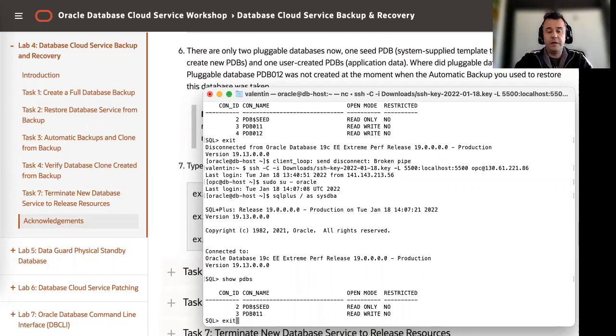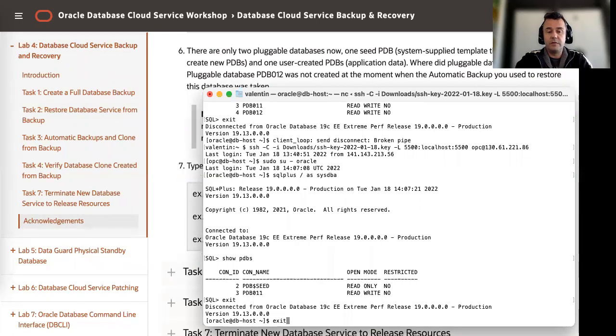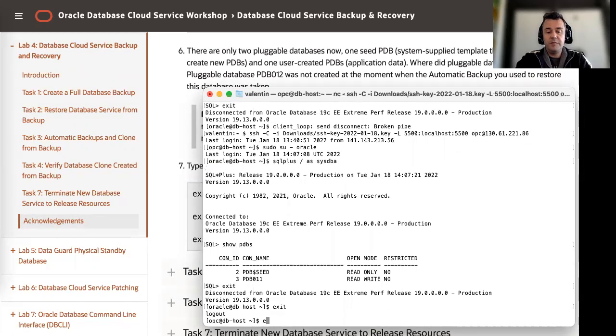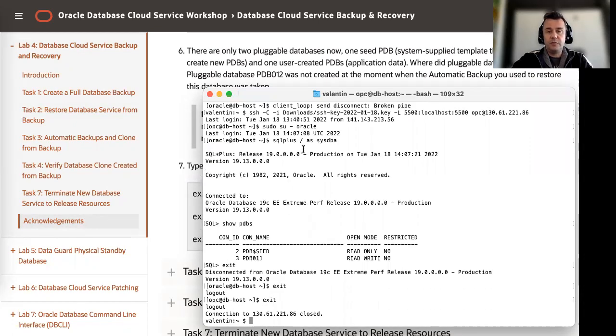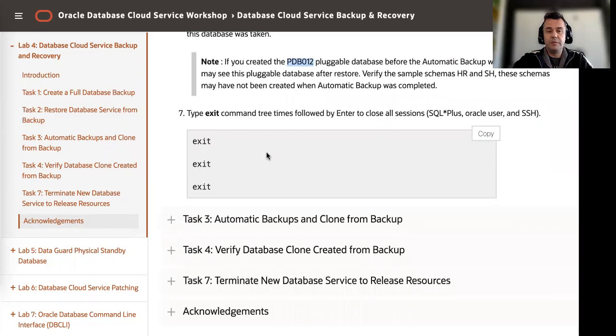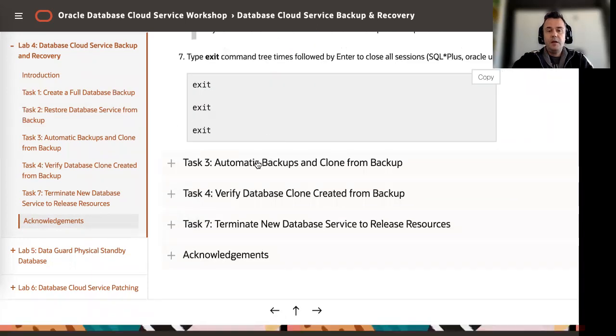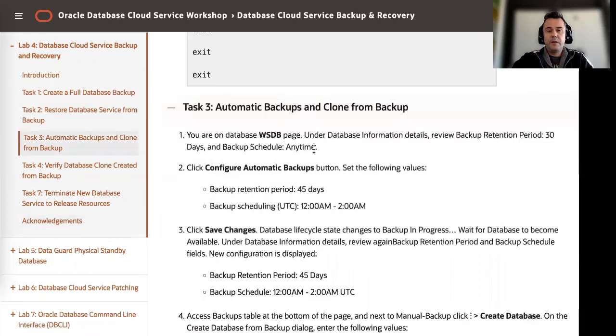So now I have to run exit 3 times to disconnect from the SQL Plus Oracle user and my compute, my DB system. The database, the DBCS, is configured with automatic backups, and we can set up the details for the automatic backup.